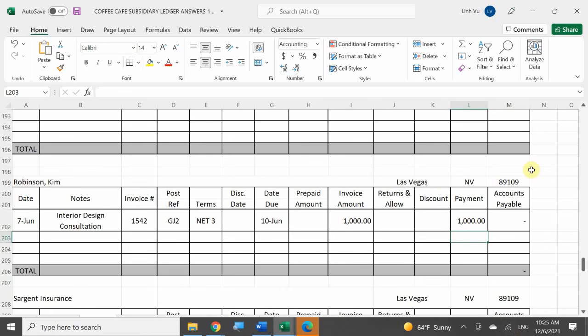So what I'm going to encourage you to do is a separate line for the next transaction, because then I can put as much detail in here instead of having to edit my information that's already there. I can put a line item saying, well, it is the 10th now. I paid using check number 1510 for the invoice number 1542. And this time, my payment is on General Journal number 3. It's not on Journal 2.